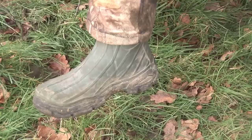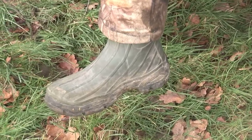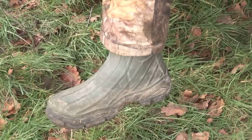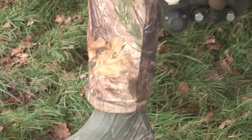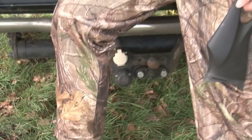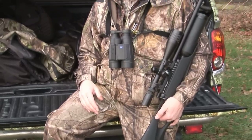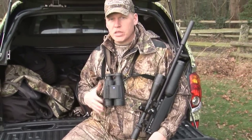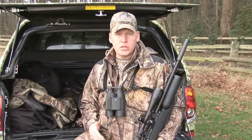So onto my clothing. From the bottom, we're in and around farmyards, and we all know what exists on the floor there, so I've got my wellies on. These are Lacrosse Alpha Burley Sports side zips. Moving up, Ranger trousers and Ranger jacket. The Ranger outfit from Rivers West is probably their most versatile range of clothing. There's plenty of storage options here, both chest and bellows pockets, so you can carry all your gear around with you. You don't need to use a rucksack.